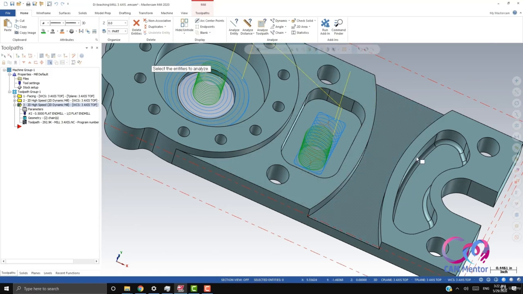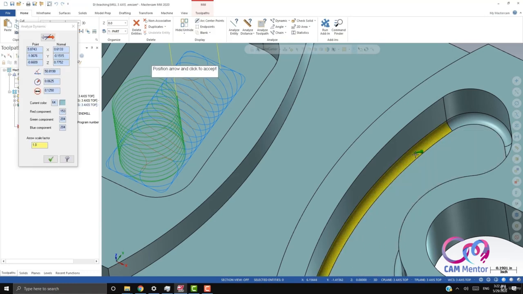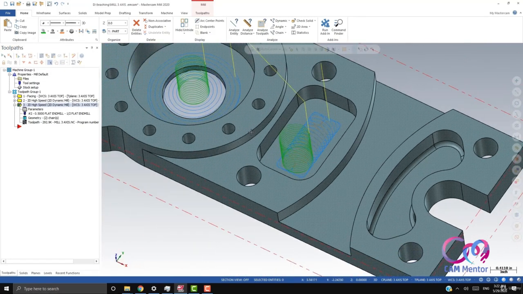When face selection is on, you just select the part here, and you can see over here the radius is 62 thou, and it remains the same all the way. So we have to take the tool with the 62 thou radius.